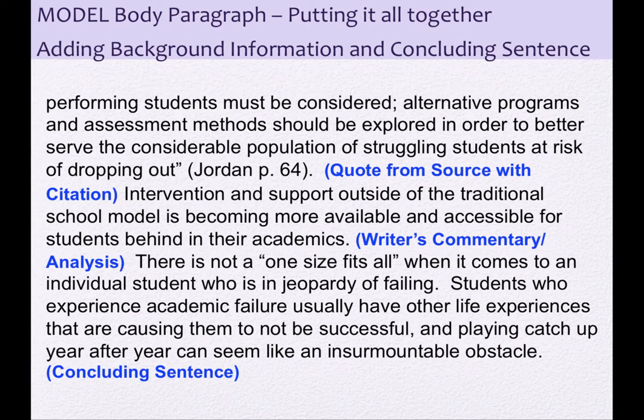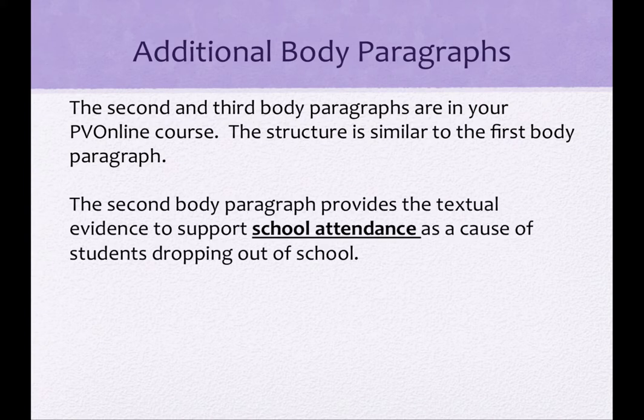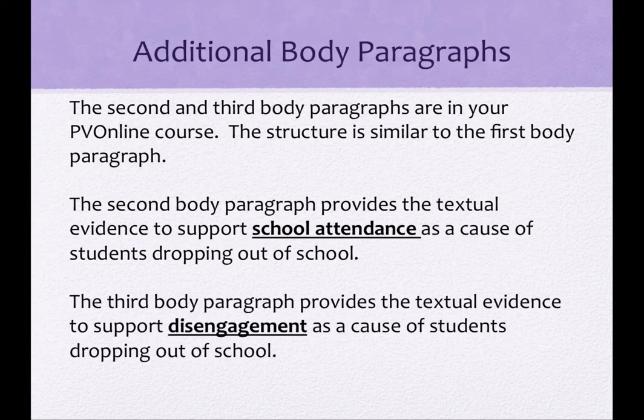And that is the concluding sentence. These past two slides are the entire first body paragraph. The second and third body paragraphs are in your PV Online course. You can see them. The structure is very similar to the first body paragraph. The second body paragraph provides the textual evidence and the commentary to support school attendance as a cause of students dropping out of school. The third body paragraph provides the textual evidence and commentary to support disengagement as a cause of students dropping out of school.